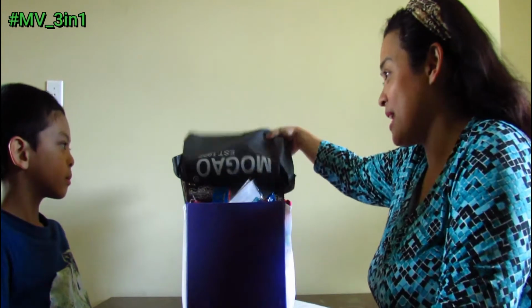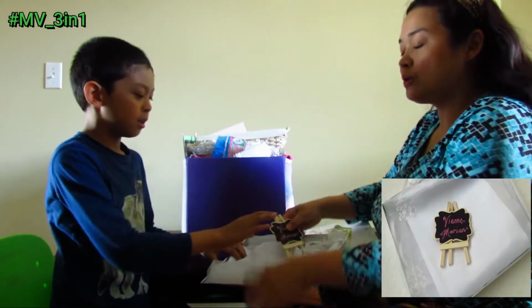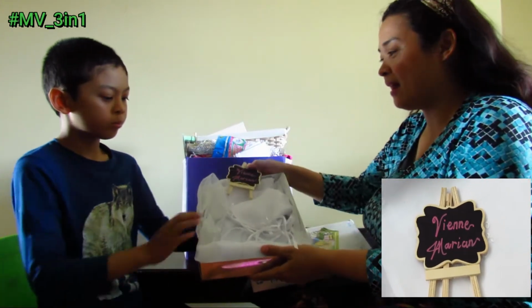So Mama, what's in the box? Those are the things we're going to use for the celebration. So let's begin. This is Darna's dress for her baptism. See? Oh, so beautiful. Actually, this came from the Philippines from my sister Belle.